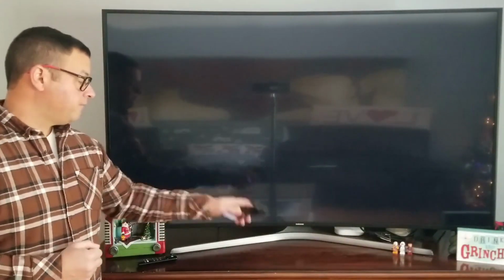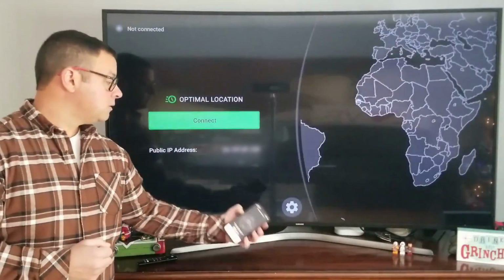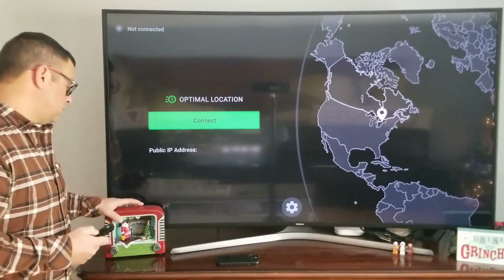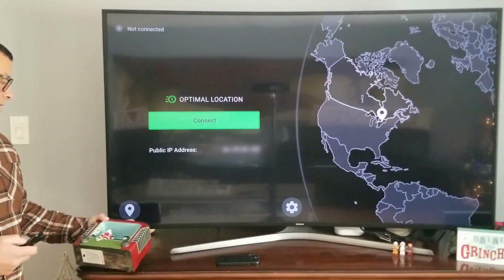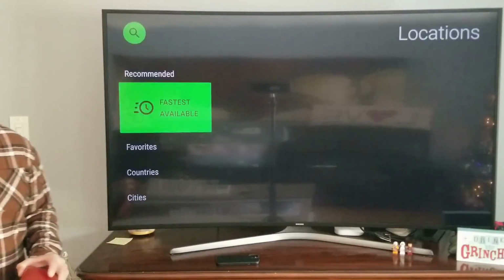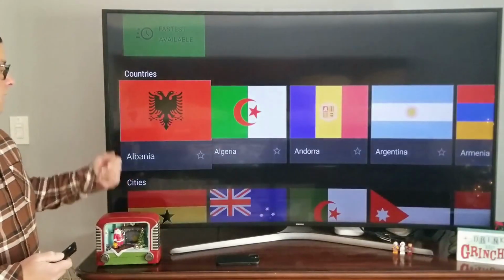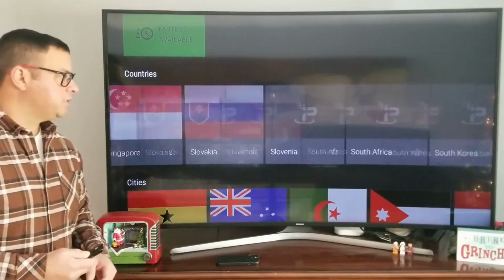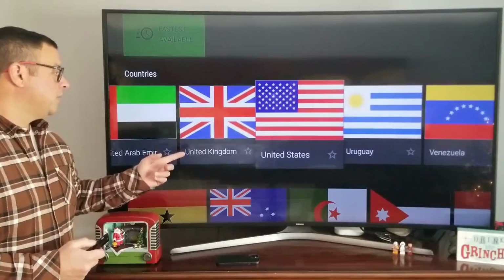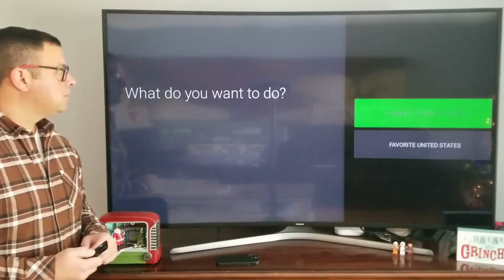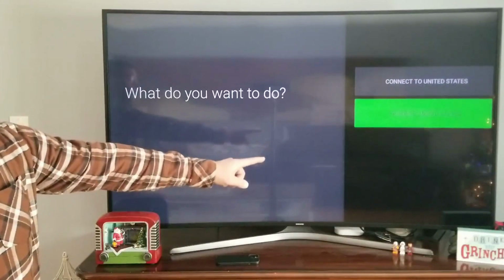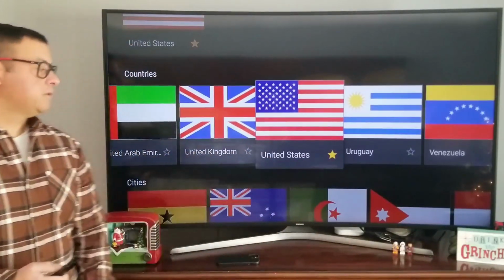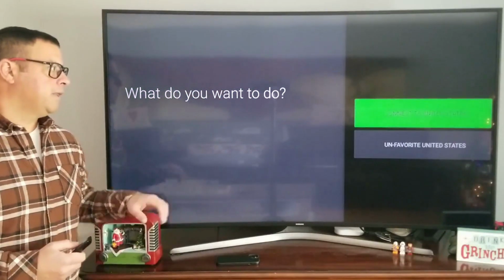Once we've inputted our information, here we're connecting. Guys, come down to our little map icon. Hit countries, scroll all the way to the end. I'd highly suggest clicking in the United States, or if you want to find the city you want. But here, we can click on United States. Hit favorites, and now it's highlighted as our favorite, so we can click the United States and then we can connect.